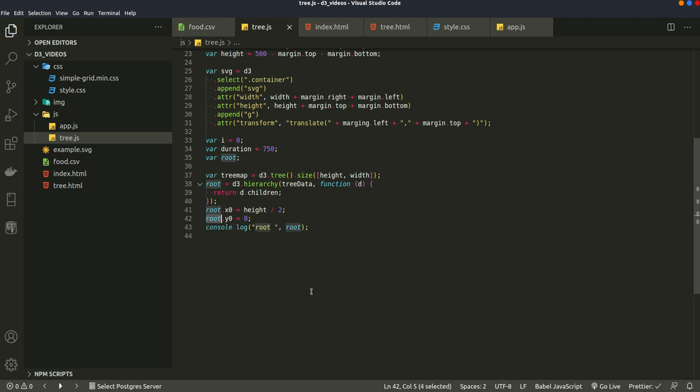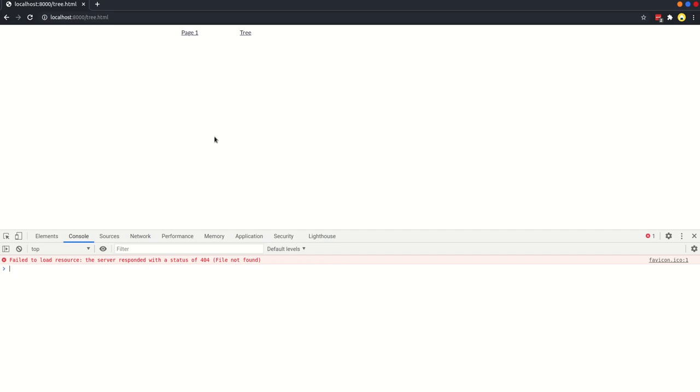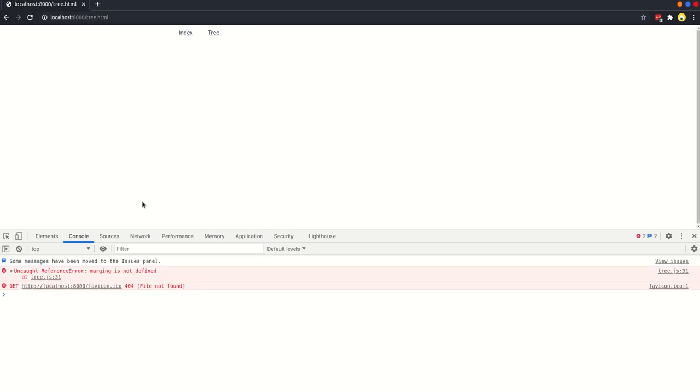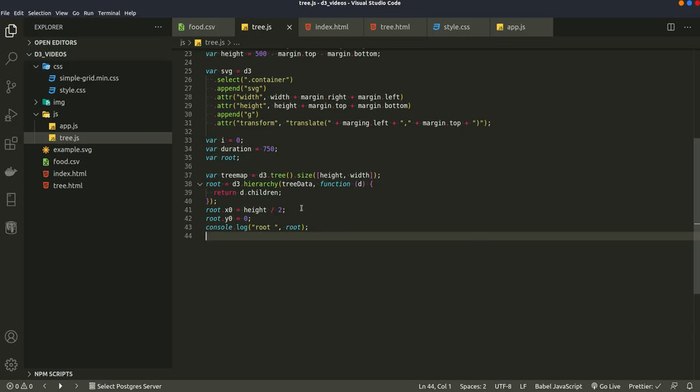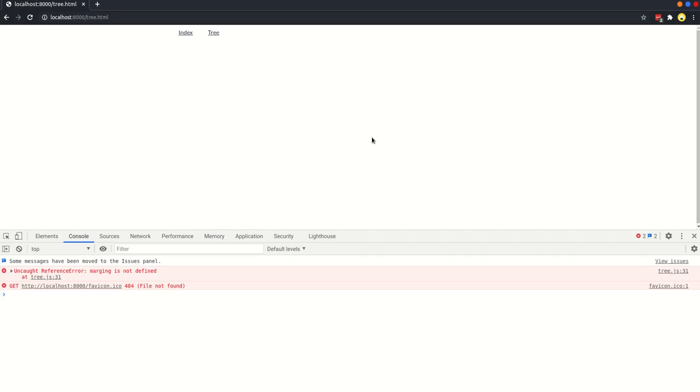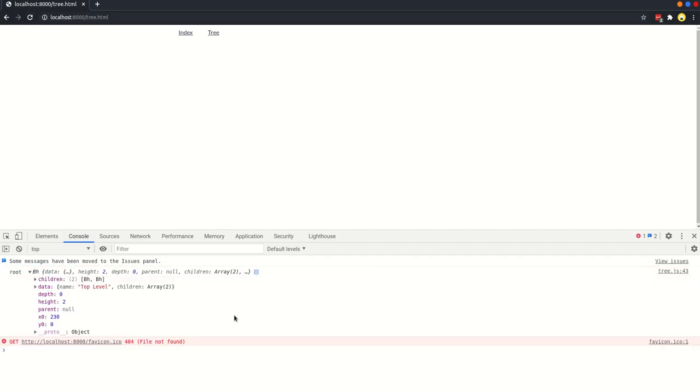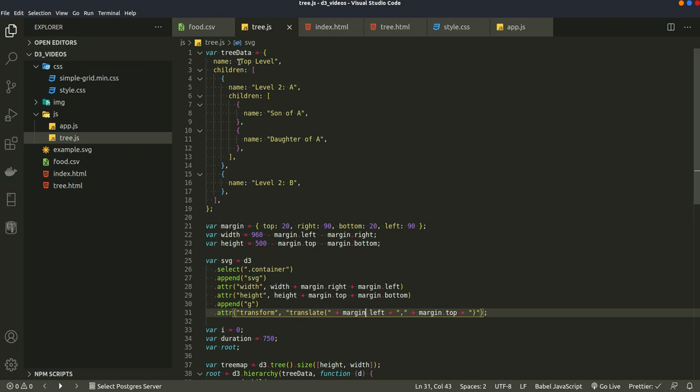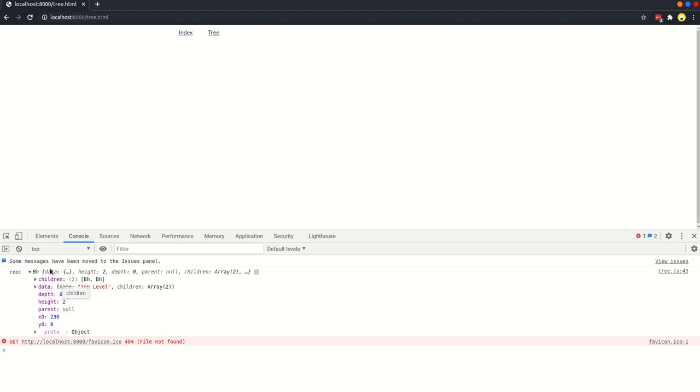Okay, just to give you an idea, we're going to log our root. When we go to our page, we can refresh our page. We can see here our tree data up here, name top level, it's just an object with name and children and arrays of children. That has now been wrapped here. You can see it has the depth, the height, the parent, it has x0 and y0.